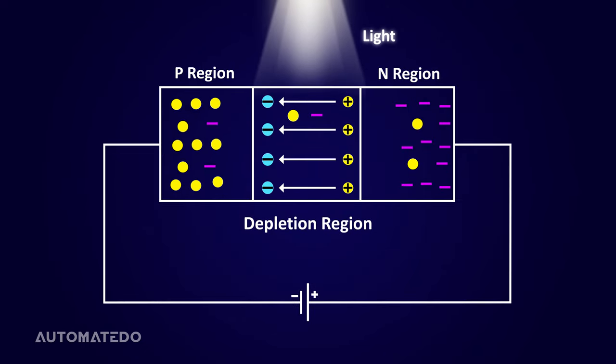Now, let us explore how these created electron hole pairs contribute to the current flow. Before they get the opportunity to recombine, since the built-in electric field exists in the depletion region, free electrons and holes will be attracted by the positive and negative ions. And due to their rapid drift velocity, they can pass across the depletion region. Because of the movement of this charge carrier, which is the result of incident light, the electric current known as photocurrent is generated in the photodiode.